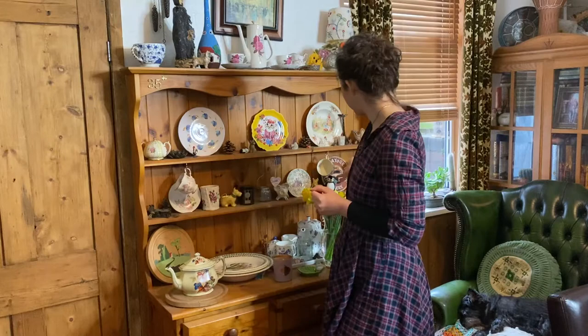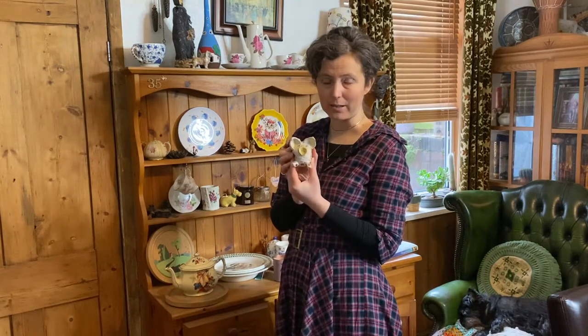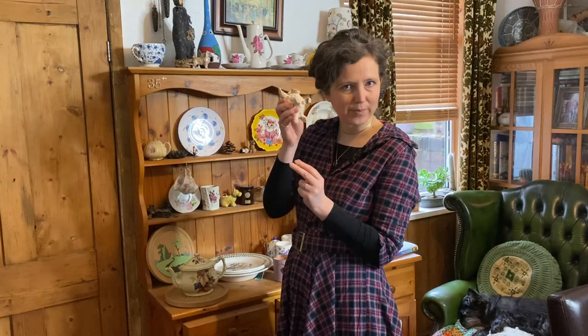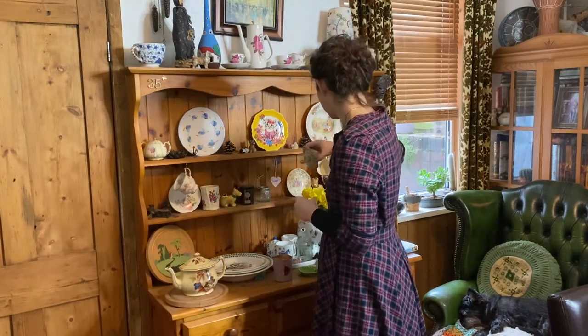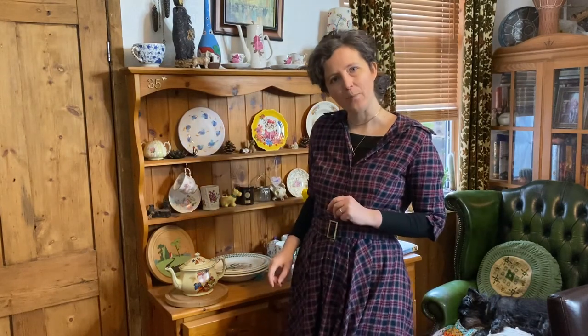I've got lots of little hanging trinkets — my little china teacups — and this little chap is my little piggy that I made at school. I'm quite proud of him. If any of you pop onto the comments, you need to say nice things about this pig because it's a creative endeavour — a little pig money box. He's got some pennies in there which will have to use the old butter knife through the top to get out, because he hasn't got a plug on his tummy. Well, nobody's perfect.